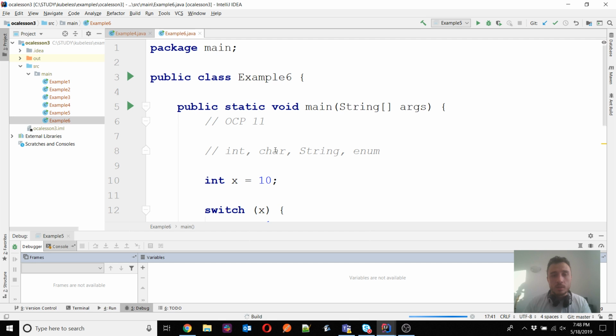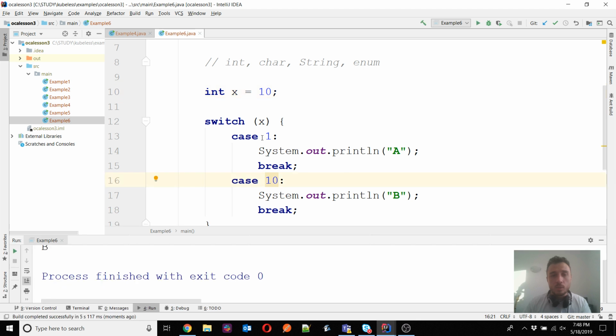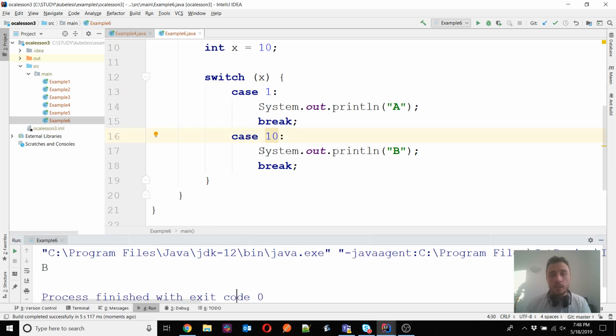Well, because the value of x is 10 and the switch has the case for 10, the switch will start the execution with the case 10 and will execute everything from the case label up to the first break or to the end of the structure. So you can say that the last break here that I have added is not mandatory, because anyway the switch was ending after this.